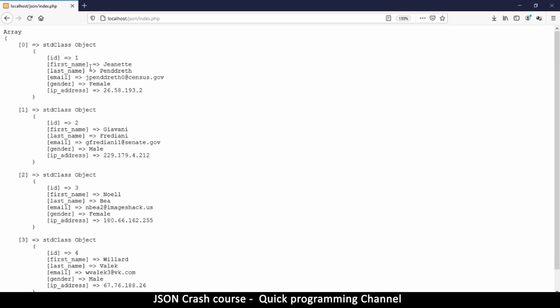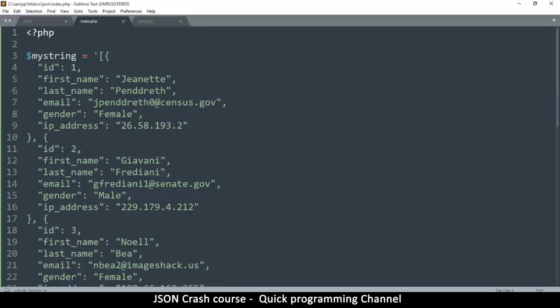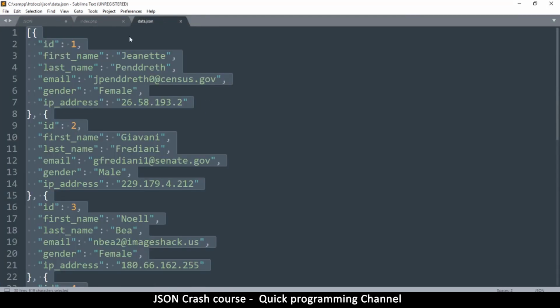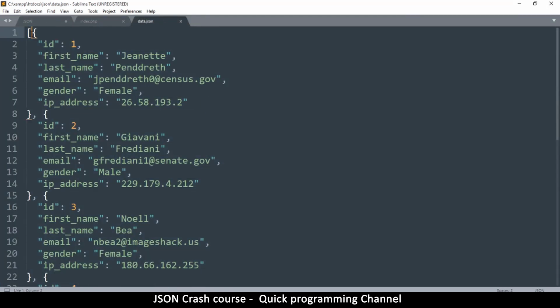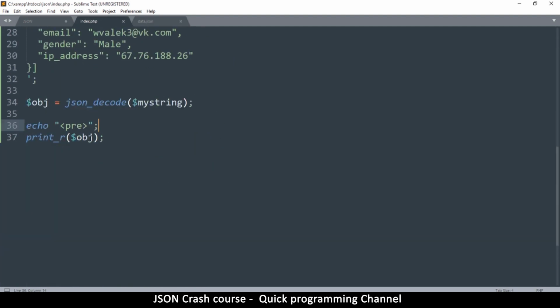Okay, so now that looks much better, doesn't it? I can see now that I have an array outside, and then inside the array I have objects. This is an object, that's an object, that's an object, but the main thing is an array, which is exactly what we expected because we have square brackets. We have square brackets on the outside, which mean an array, and these curly brackets mean objects. But with PHP, you can still decide to only have arrays if you want.